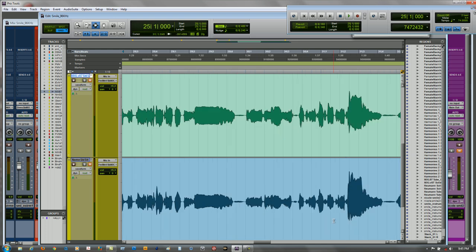But at the same time, it doesn't always mean that it's going to be a better sounding mic. There's some mics out there, like Blue mics or some AKG high price mics, that have a 200 ohm rating, the same as the MXL mic, and the frequency is the same.